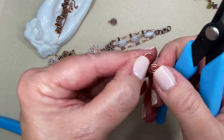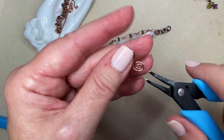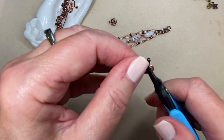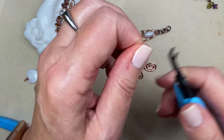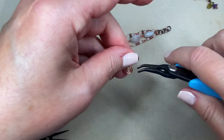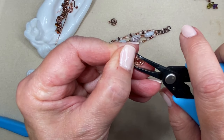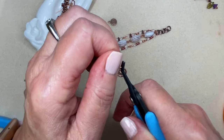So here's the thing you really need to pay attention to. We need an area to put our jump ring, but we don't want the jump ring to come out. So you just need to close up your spiral where you need it to be closed up, and also have it going in the direction that you want it to go in. So I would like to turn mine down a little bit. I want my jump ring to go in there.